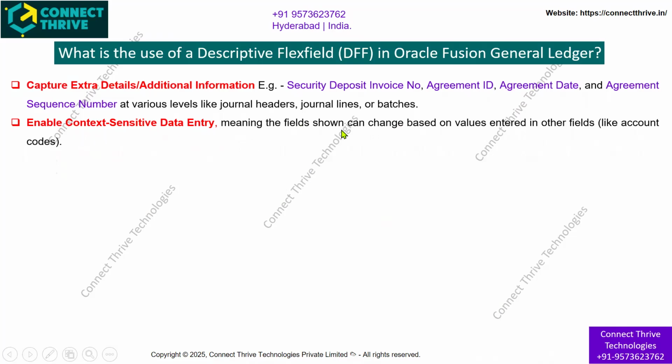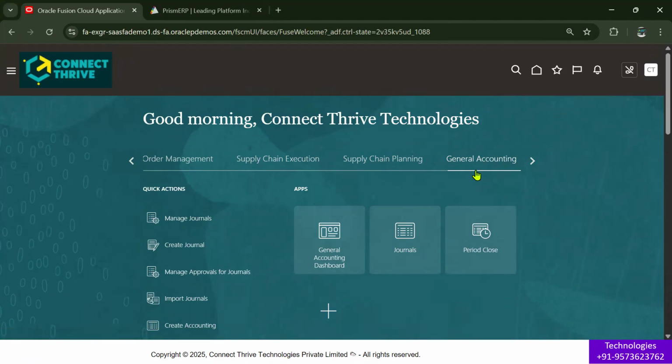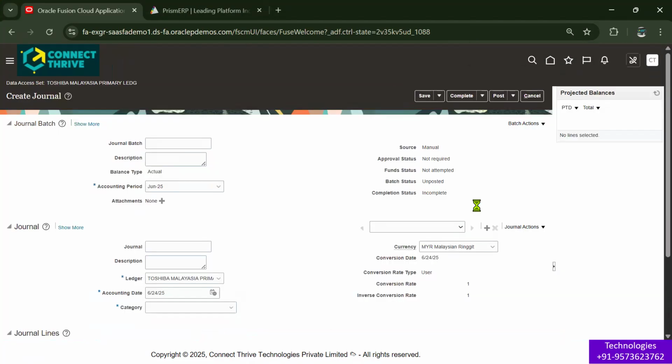The meaning of this is that the fields shown can change based on the value entered in other fields, like account codes. I'm logging into the application. If you go to the create journal page, give me a minute.